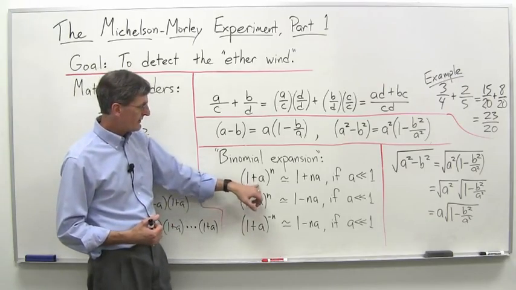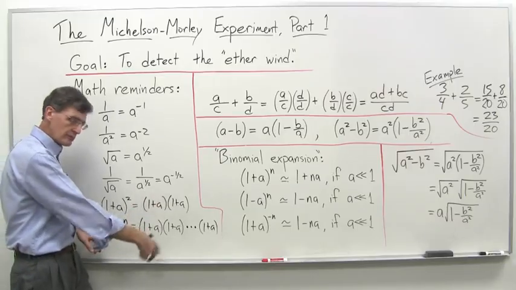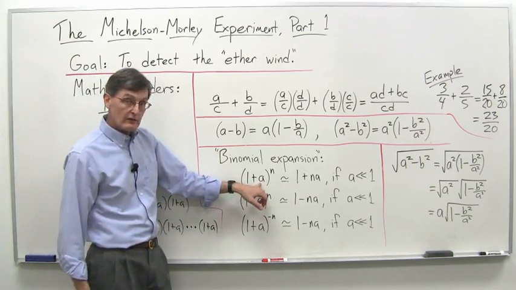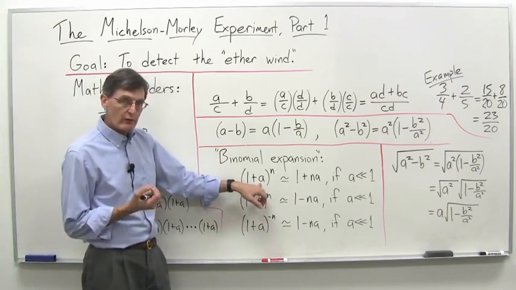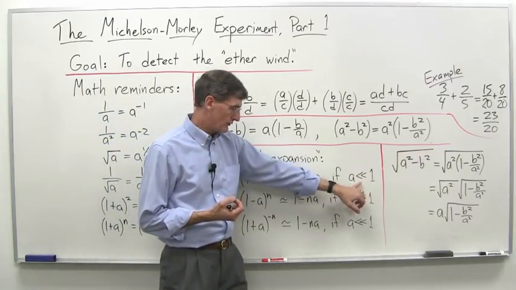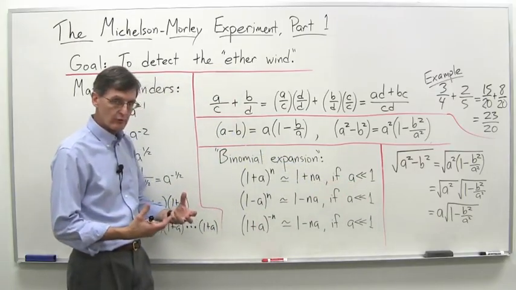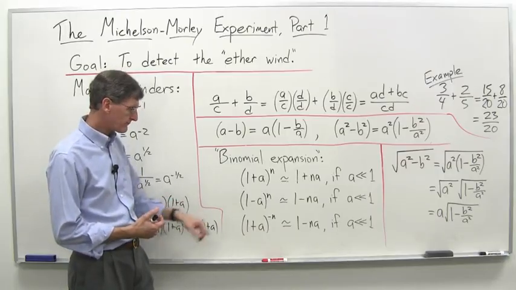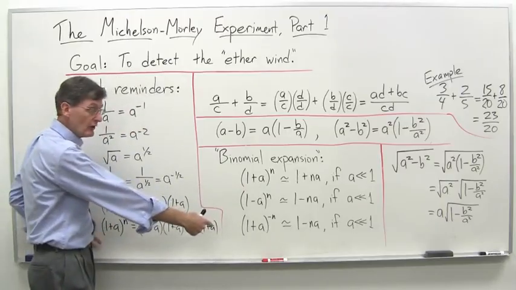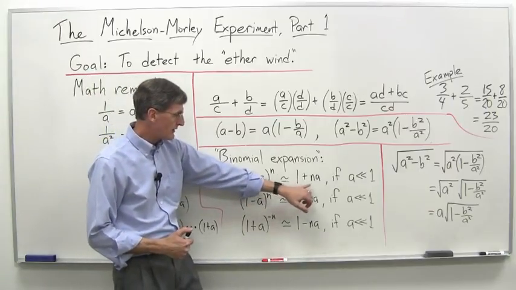If you have 1 plus a to the n, so again, this type of situation here, it's 1 plus a times 1 plus a times 1 plus a times 1 plus a. If a here is a very small number, a small positive number, and if we say a is much less than 1, that's what this symbol means, much less than, instead of just less than, so a is very small compared to 1, down near 0, but not quite 0. Then 1 plus a to the nth power, this whole thing we'd have to write out, becomes very simple. We can write it as approximately equal to 1 plus n times a.